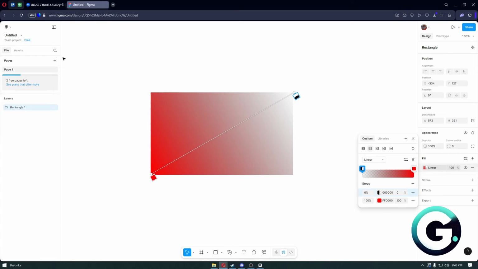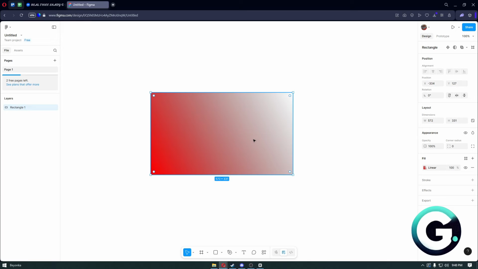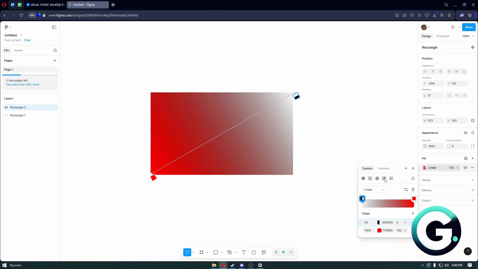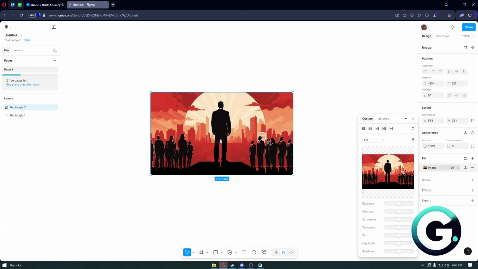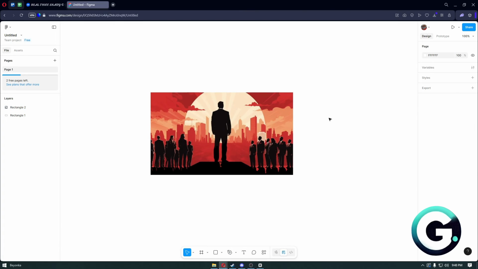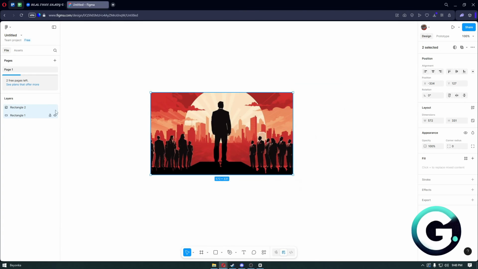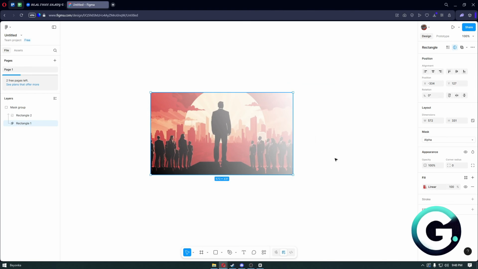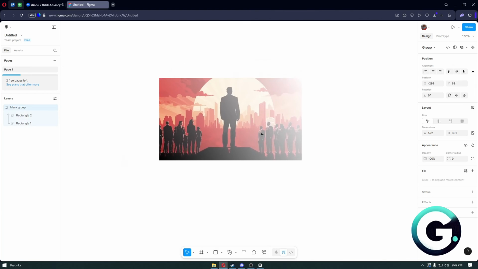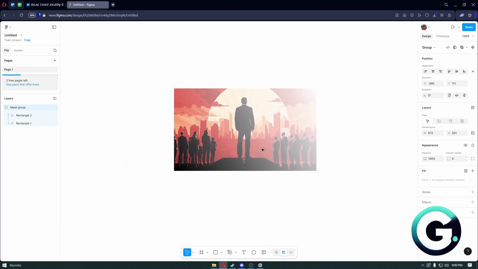And from there, we then want to go ahead and basically copy paste the rectangle or the shape right here. And right after that, you then want to go ahead and insert your image. From there, it's really simple. Just go ahead and highlight both of your image or rectangle, and from there you then want to select use as mask, and from there you will then have this fade effect on your image.